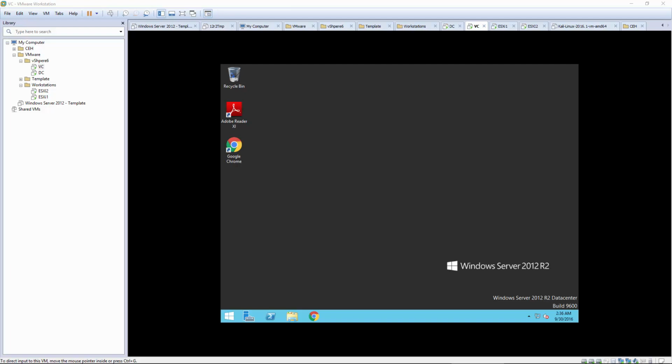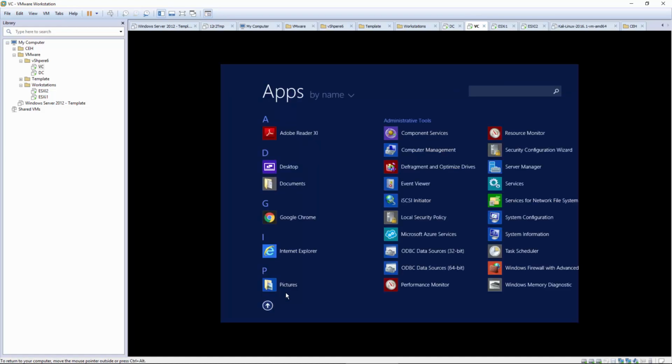Okay, so welcome to Lab 7. Here is one of the first vCenter configuration labs. I went ahead, powered on all of my machines, and I'm on my VC, logged in as my Vita administrator, but I've noticed StarWinds is not started yet. So I want to go ahead and launch StarWinds.